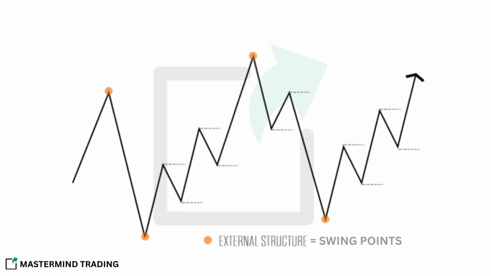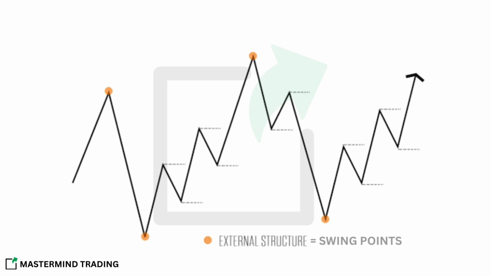The market moves in a bigger trend, and then there's a smaller impulse and correction in between that trend. The market doesn't just move in a straight line of impulse and then a straight line of correction, either in a bull market or a bearish market. When you open up your chart on any time frame, the clear trend that can be identified is usually referred to as external structure, while the internal movement, these little impulses of up and down, is what is referred to as the internal structure.